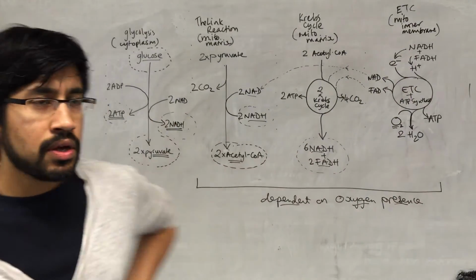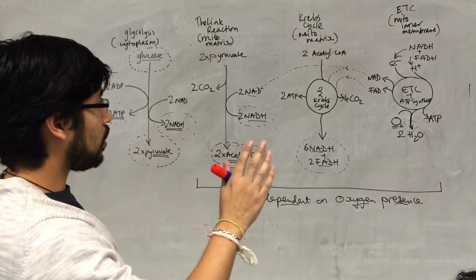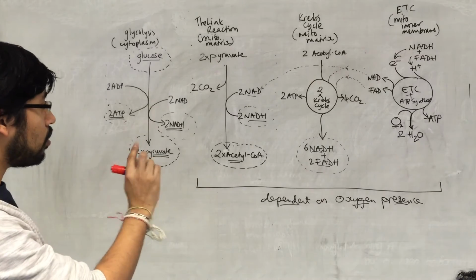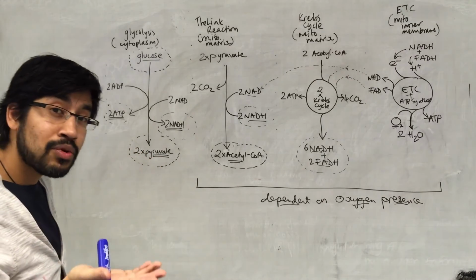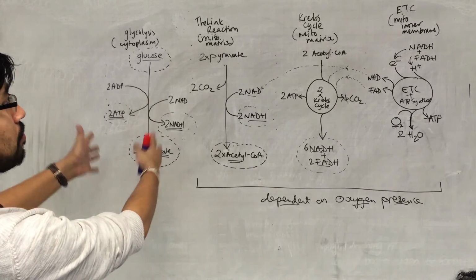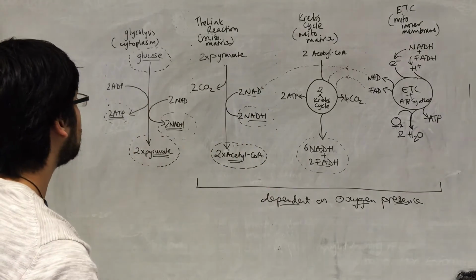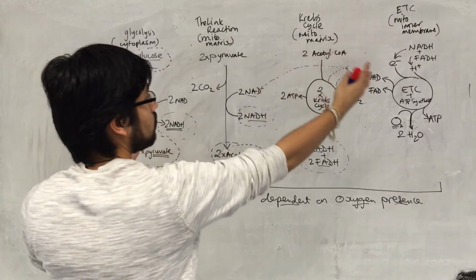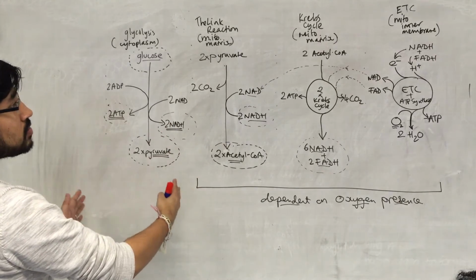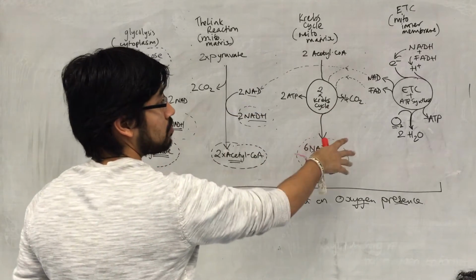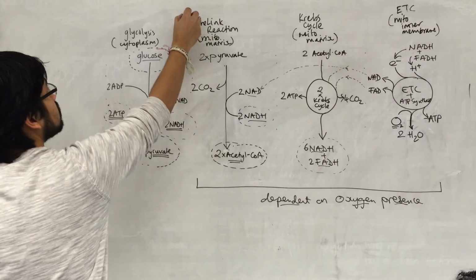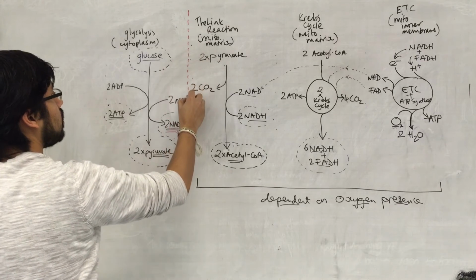I pondered getting rid of this to look at the anaerobic respiration, but I think it might be more useful to just add it on here, because then it will be in context. This is the normal route of what happens, but what we discuss here is going to be what will happen when oxygen isn't present and these things can't happen. So let's just draw a red line here.